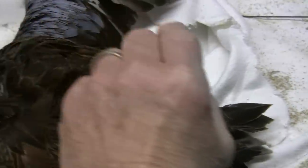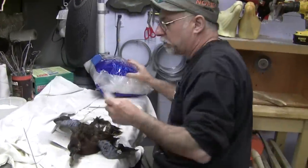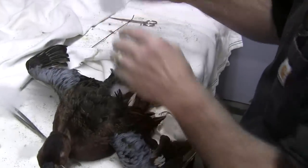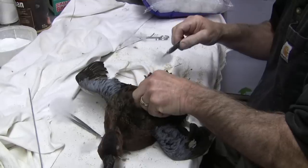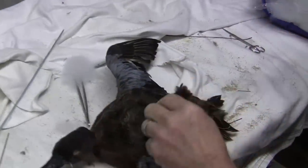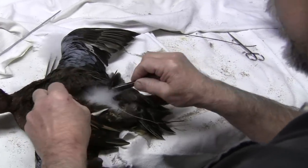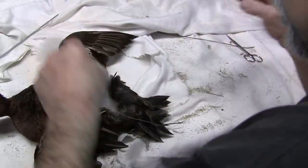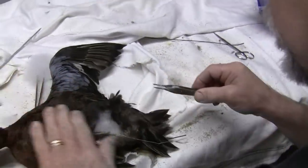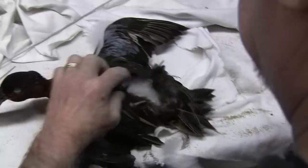Now I'm going to stop for a second and get our back shape nice, and this will be a good example of how I add my fill. I'm going to put a little bit of this fill, and you don't really need a lot. You just need it to come in and hold your skin up in the desired areas that you want. In this case, we're recreating the backbone of the duck, and that's about all we need, and it really makes a big difference.